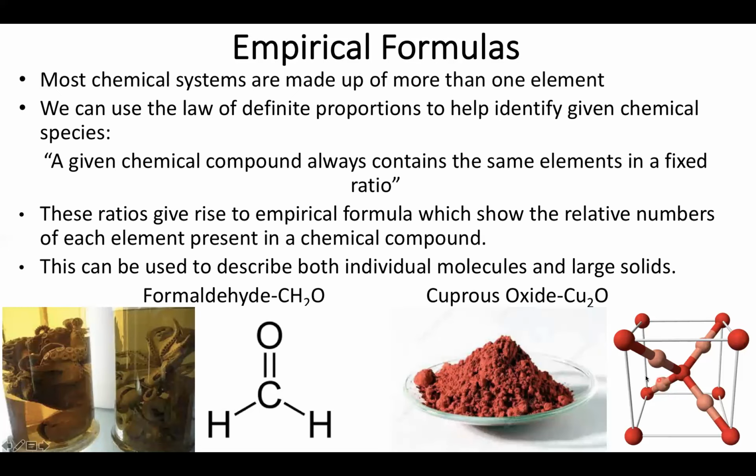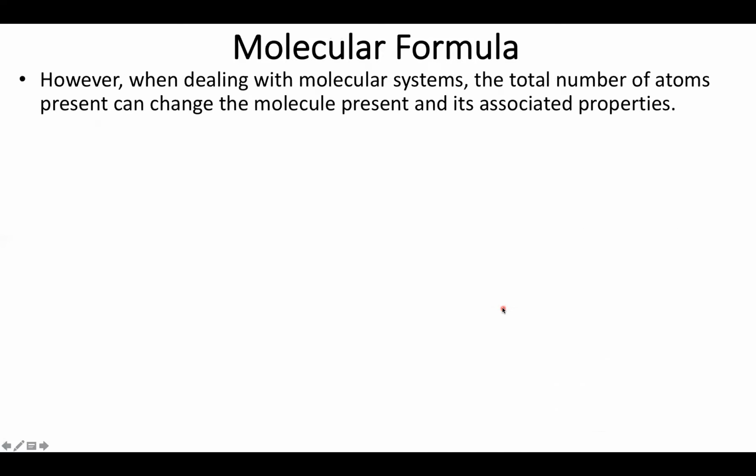However, I can't just isolate these three atoms and have an object. So this is one of those things to keep in mind. Sometimes we form molecules, sometimes we form larger ionic solids. So one of the big things is if I'm going to deal with these molecular systems, so specifically focusing on the molecules because they're a little easier to deal with, all we have is the ratio of atoms.